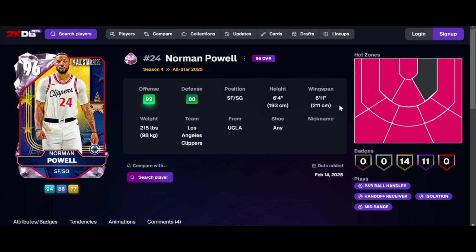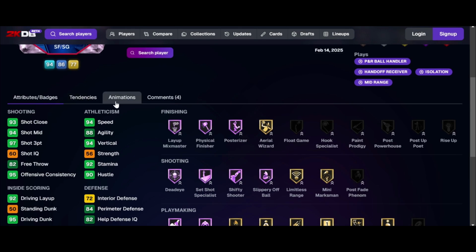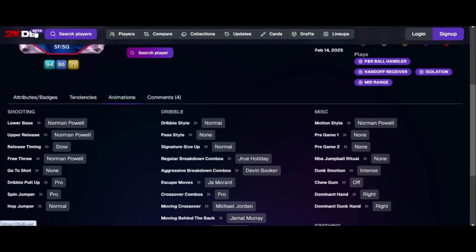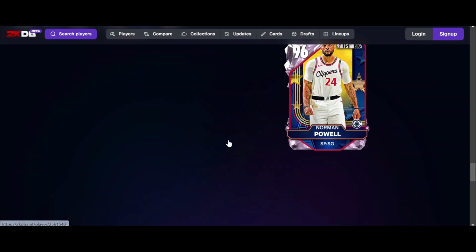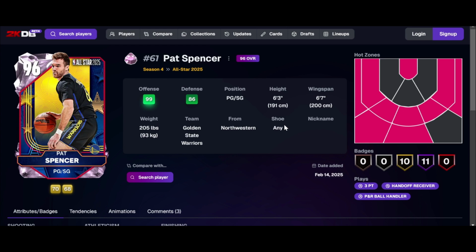6'4" for Norman Powell, 6'11" wingspan, hot spots from everywhere that's important on the floor. Defensively for Norm, leaves a lot to be desired. And he's got the Norman Powell base on slow. He's one of the players in the three-point contest.